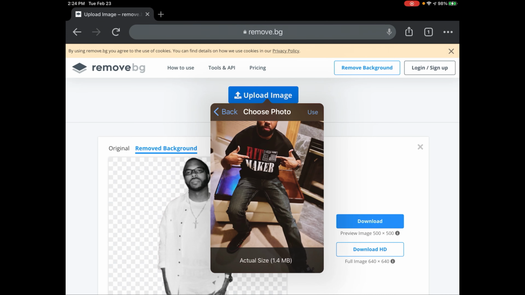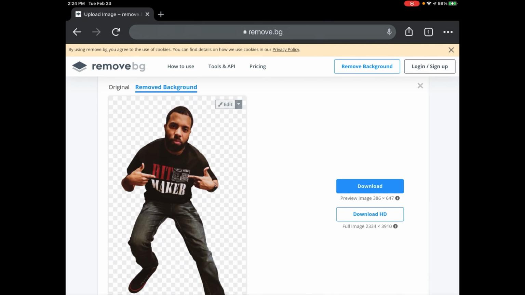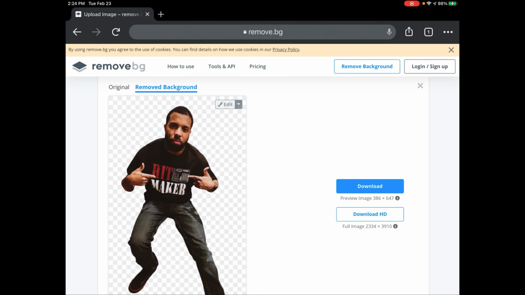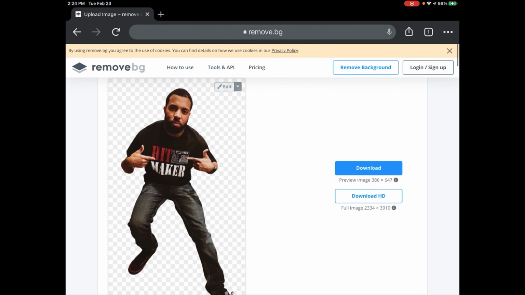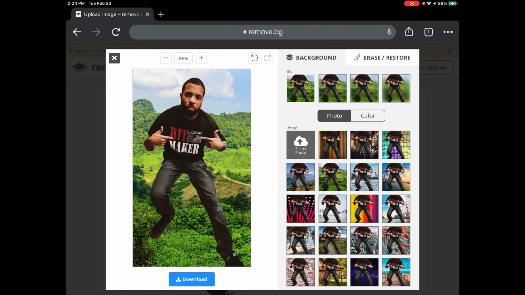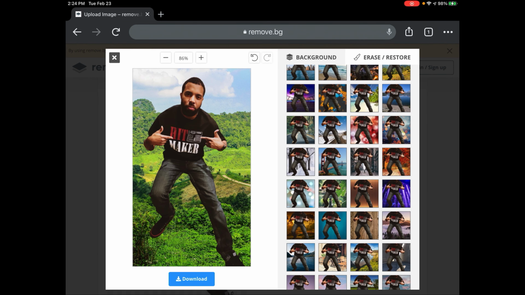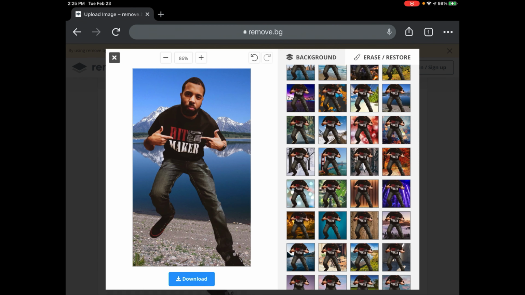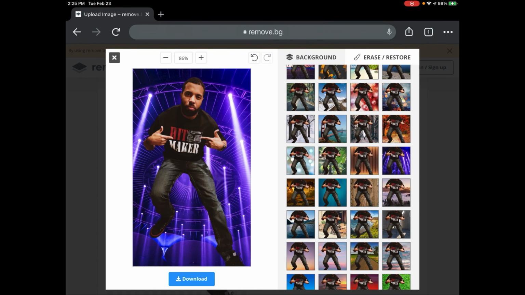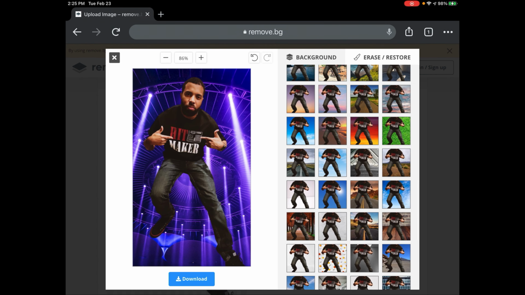The final picture, this was my birthday last year. If you see the original here, this is just me sitting in our basement there, and I removed the background using remove.bg, and the background's gone. Really no editing needed here. This is pretty cool. So now I can place myself, if I hit that edit button, back into, let's say, that forest, or maybe I am somewhere out here. Looks like maybe on the, I don't want to say where because my geography would be way off. Some type of party, but really I can put myself anywhere.